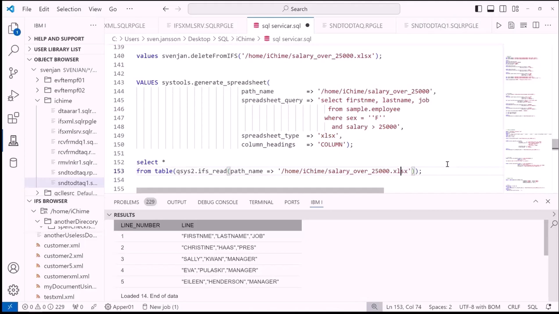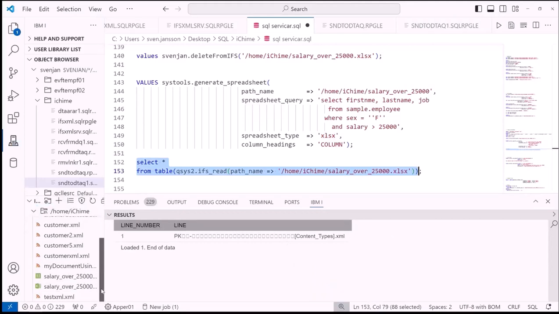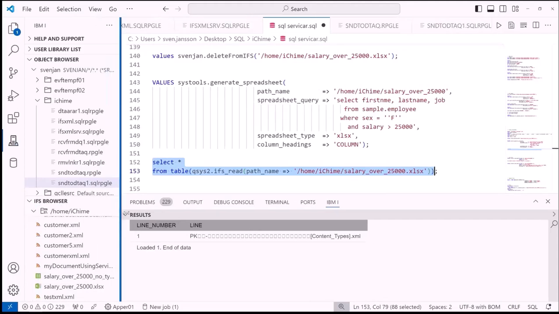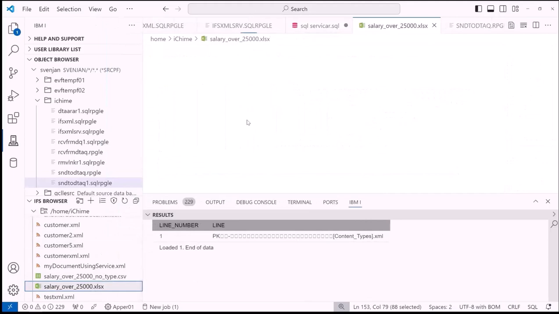This is not readable for us, but I have one here. So there it is. It just put a spreadsheet into the IFS.